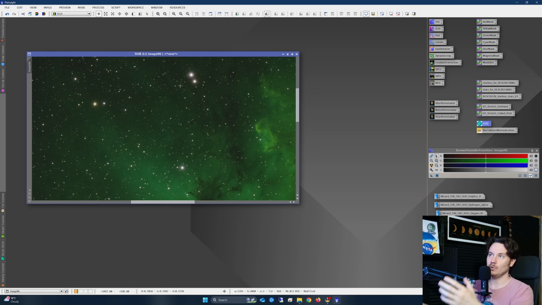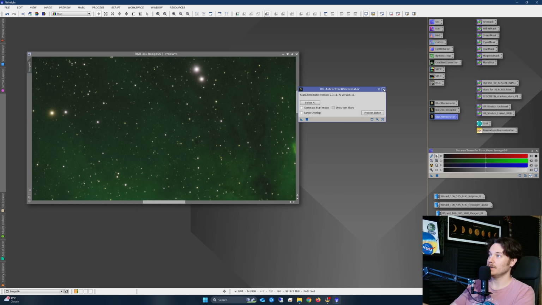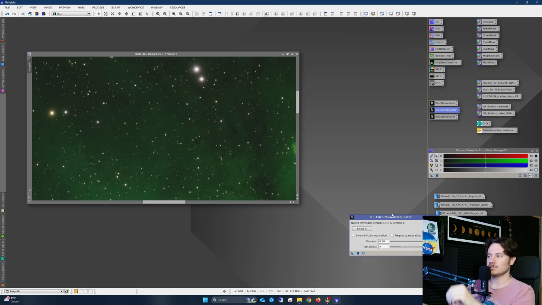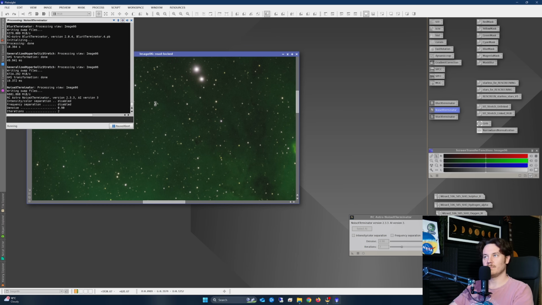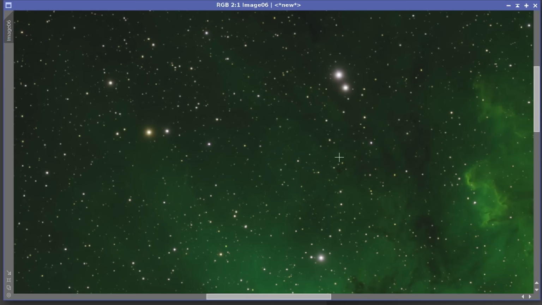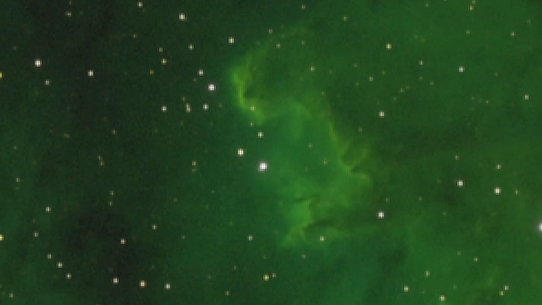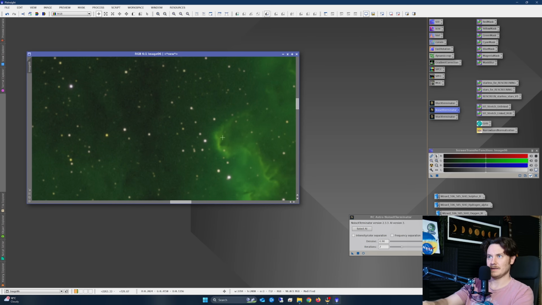So for me, I'm going to pull these stars out of the shot. I'm quite happy with them. As I said, I don't really want to do anything else with them. But before I do that, I'm going to NoiseXTerminate the whole image. So I'll run that, and you can see the effect that this is going to have. This is again just run completely at defaults. We're 10 minutes into this now, and we're really only a few minutes away from finishing. You can see, just undo, Control Z, Control Y, the effect that that has had.